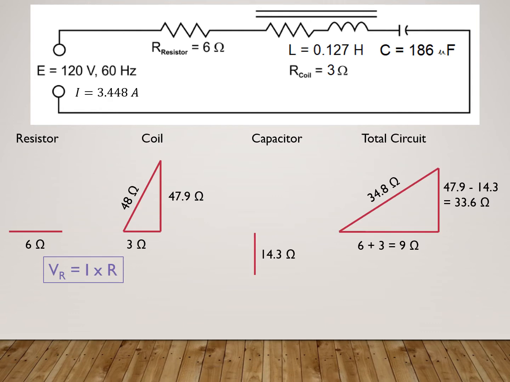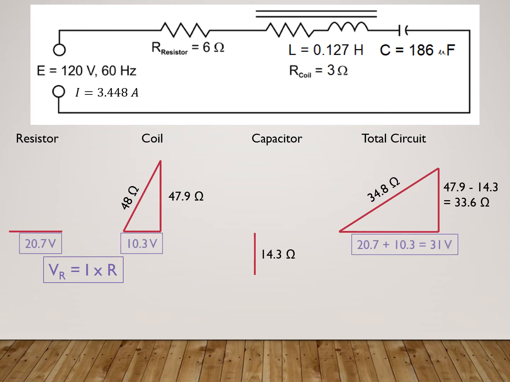Now that I have my amperage, my next step is going to be figuring out my voltage drops. Remember, if I have this circuit physically in front of me, I can read the voltage across each one of my components. So I want my math to be able to predict what I'm going to read on my meter. In order to find the voltage for any one of my components, I need to take my current, which is my constant, and multiply it by the value of that component. For example, my resistor. I have 6 ohms of resistance. I want to take my current and multiply it by that resistance. Same thing with my Z of my coil and my X of my capacitor.